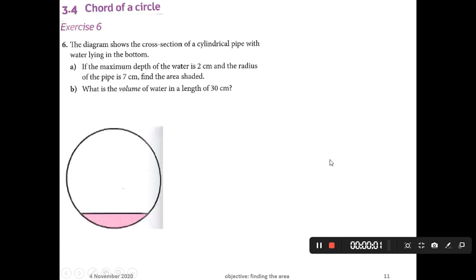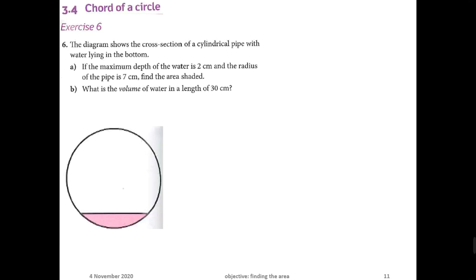Hi there. We're going to tackle a problem here which involves using many of the rules that we learned throughout the unit of mensuration as well as the unit of trigonometry. So we're going to use basically the Pythagorean theorem. We're going to use the formula of finding the area of a triangle, which is half times base times the height, as well as we're going to use the cosine rule to find an unknown angle.